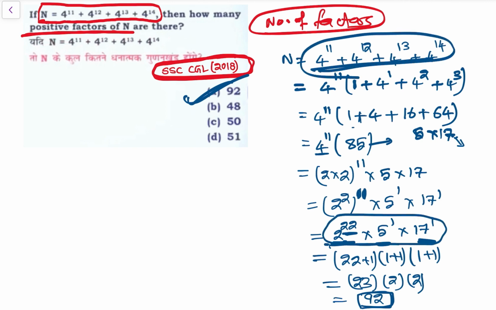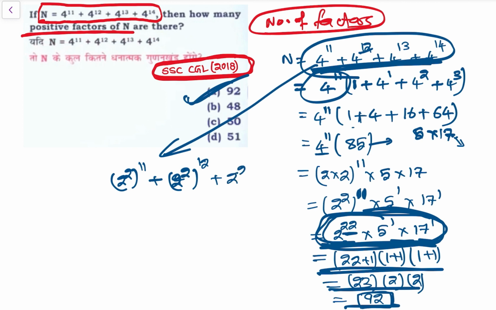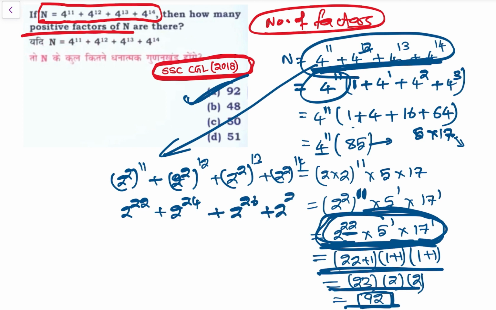इस नंबर को प्राइम फैक्टर्स, प्राइम नंबर्स का फैक्टर्स में लेके आना है, ठीक है। प्राइम नंबर्स का फैक्टर्स में लेके आया, देन द कॉमन मेथड, ठीक है, ये 4 टू द पावर 11 को कॉमन करके वो किया। नहीं तो ये काम कर सकता है, इसको भी, दैट इज 4 टू द पावर 11 को यू कैन 2 स्क्वायर टू द पावर 11 plus 2 square to the power 12 plus 2 square to the power 13 plus 2 square to the power 14. So that would be 2 to the power 22 plus 2 to the power 24 plus 2 to the power 26 plus 2 to the power 28.